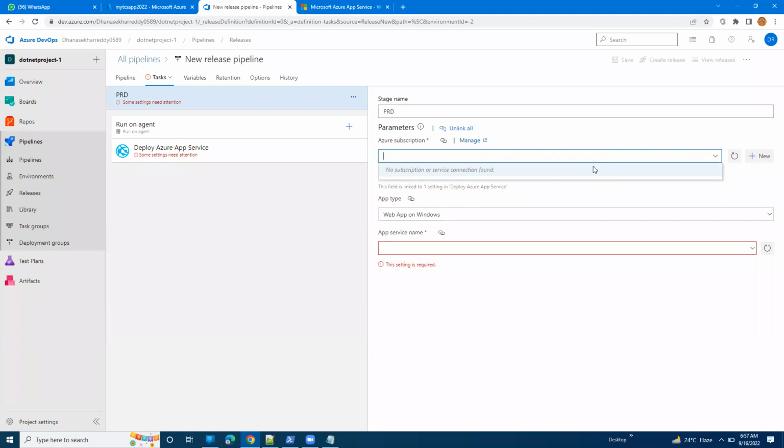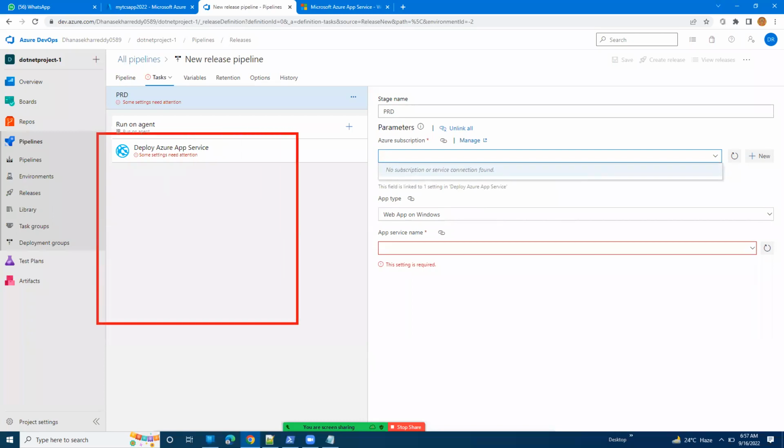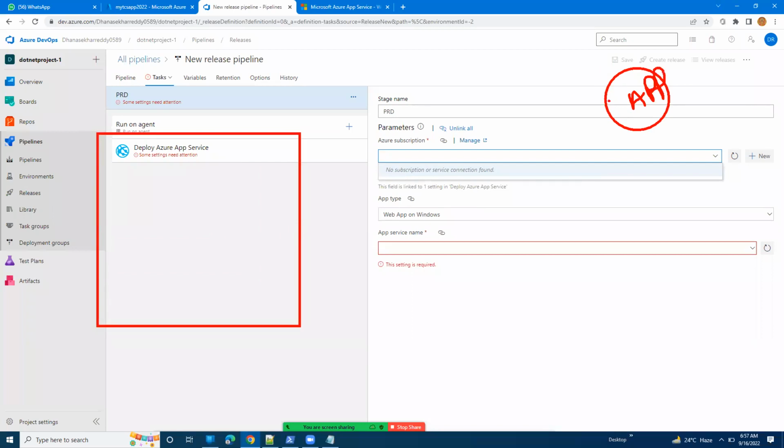Generally, see, this is Azure. This is your application. You are deploying. When the request reaches Azure, it will ask who are you. So here you have to pass the subscription name, the SPN details, and the tenant ID.